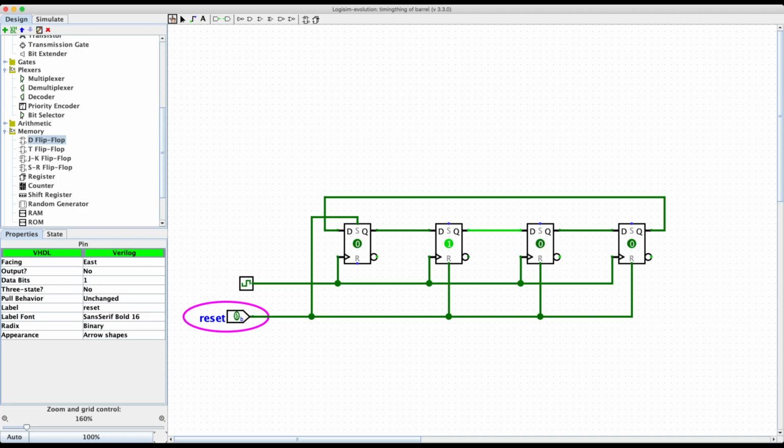Okay, so what's happening is that on each rising edge of the clock cycle, and a rising edge means when the clock goes from 0 to 1, so it turns from dark green to light green, that's when everybody is going to change state. But they're going to change state based on their input, which is what's connected to the D on each one.